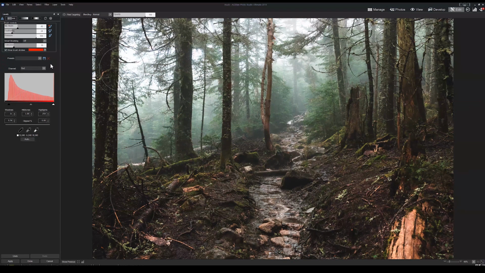Now, under your brush tool, you'll notice a couple different controls. The first control itself is just the size of the brush. You'll notice that our brush size here is much smaller than our brush size here. And that's because of the brush nib width. So we can always change our brush size, and we can always change the feathering as well.